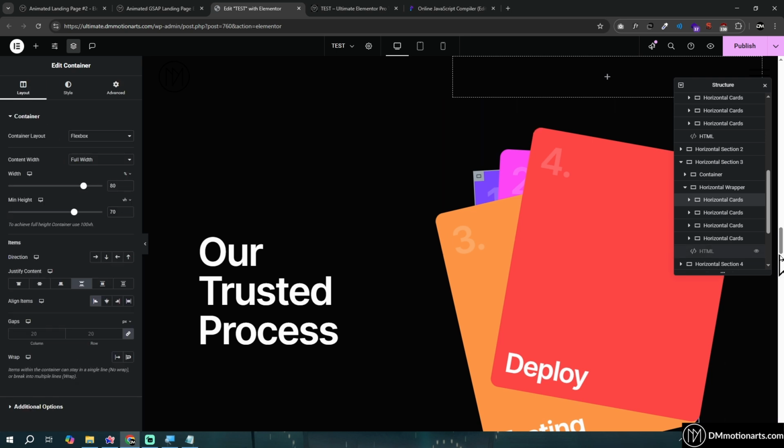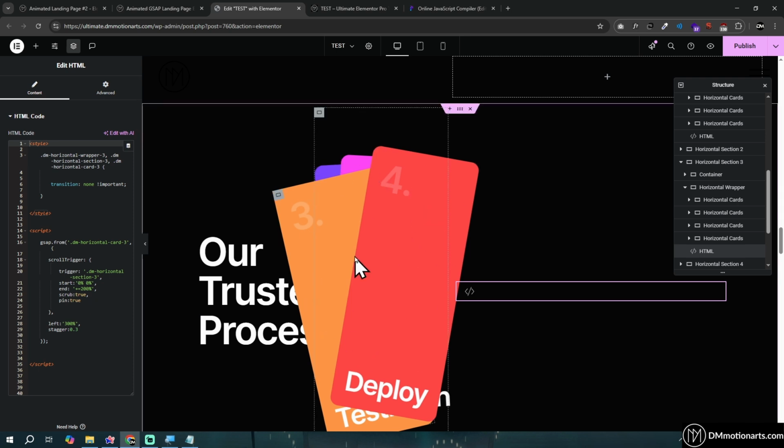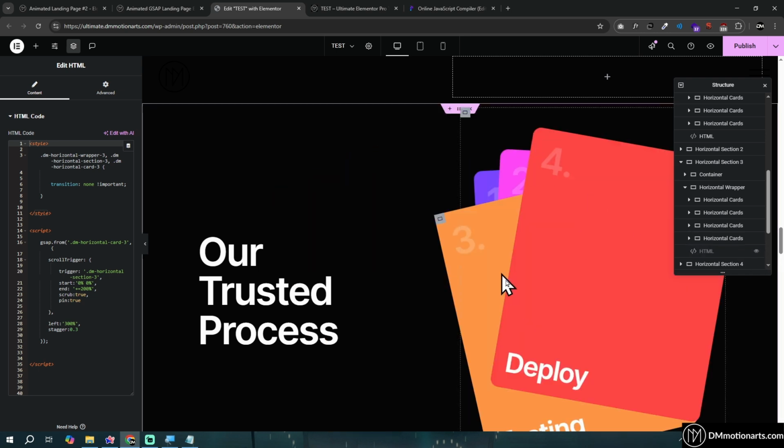And again, if you check this code, it has not much complicated stuff. All you simply need to do is make sure all these containers are on top of each other. It doesn't matter what method you use, you don't really have to use the same method that I've used, or the same template that I use, but as long as you use this code and all your cards are on top of each other, it would basically just work nicely.